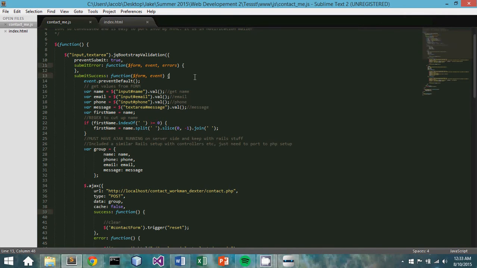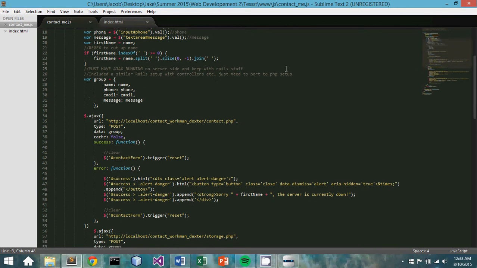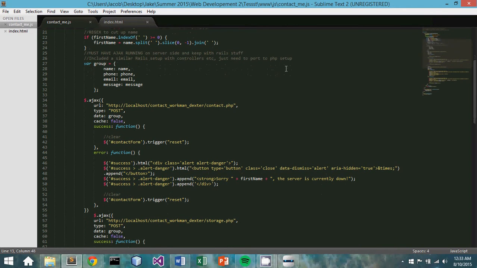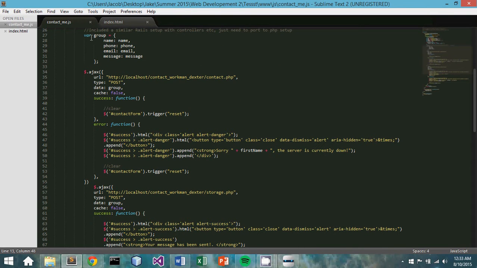But if we get some input names, emails, phone, message, we're going to go ahead and cut up the first name with regex, going down here. Now the stuff that actually matters is this. We have the group, which you could have just put right in here for the data, but I like to declare this before I do an Ajax call.